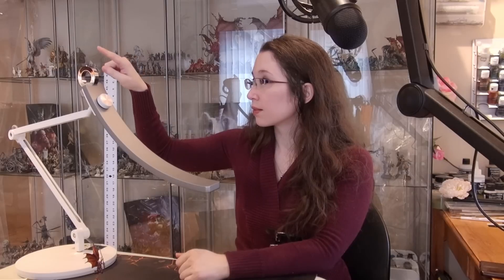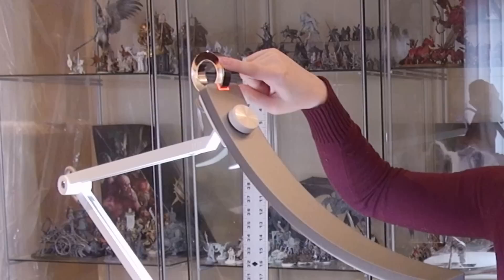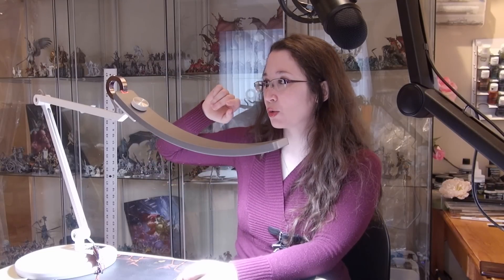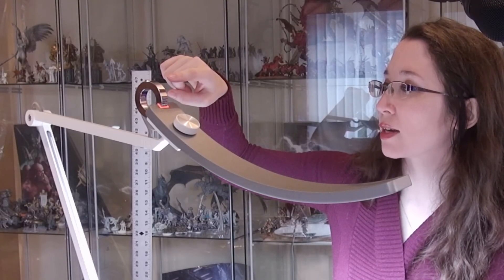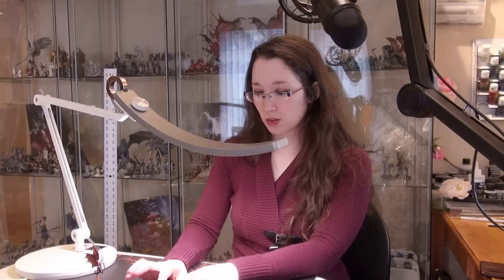We have a very easy way of turning it off and on. There are two different modes — you just hold down your finger for two seconds to switch between the different modes towards the front. This one is the reading mode for a book, is what they suggest — a nice soft light, which I'm going to be trying out with my new white door. And then there's a mode if you want to illuminate while using a device, like a cell phone or a tablet — it switches to that so it's more subtle.